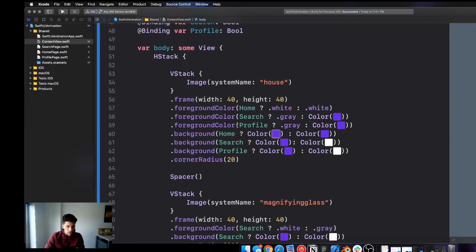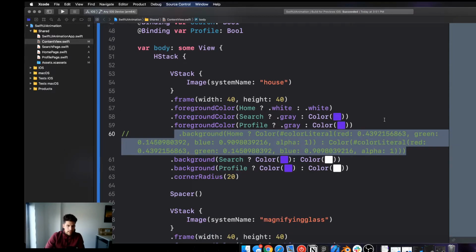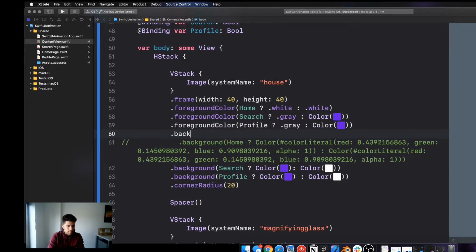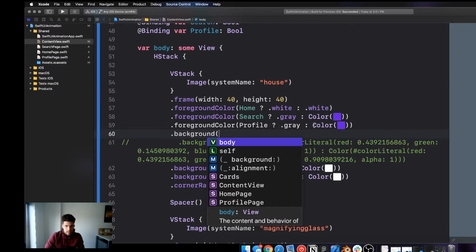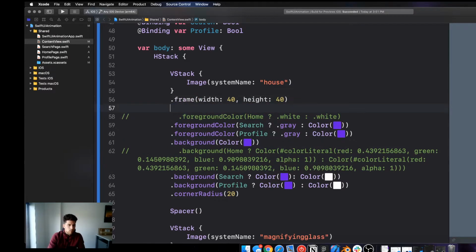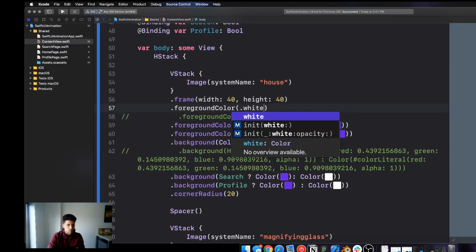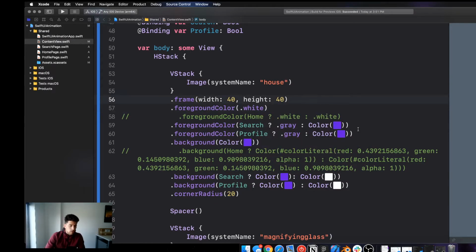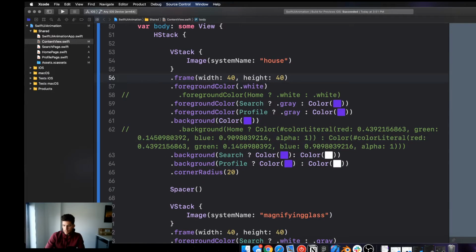So what we can do is this, I'm just gonna comment this out real quick. And what I'll do is I can even add a background and I'll just copy this, right? And then I'll close this. And then what I'll also do is I'll comment this out and I will do a foreground of dot white. Okay? So, if I click this, still an issue. See?